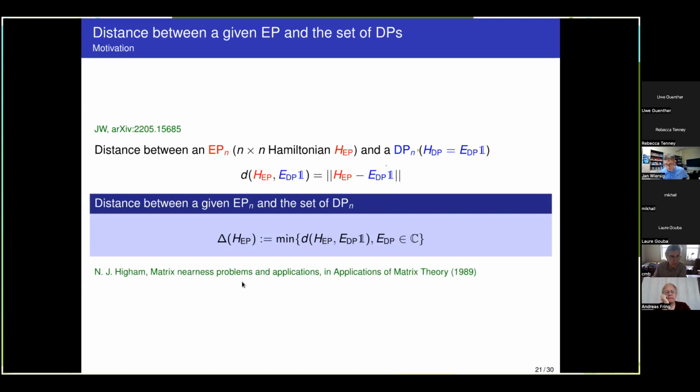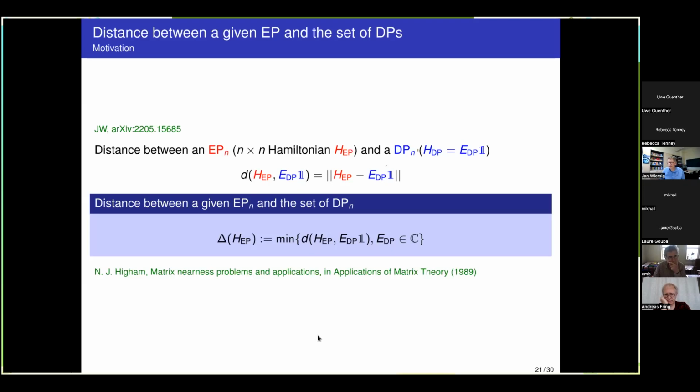You are, I guess, familiar that there are these matrix nearness problems. This is now another matrix nearness problem. There's a very nice review on the history of these matrix nearness problems. For instance, you can ask the question, what is the distance of a given non-normal matrix to the set of normal matrices? And what is the minimizing matrix then, right? And you can also ask, what is the distance between your matrix and a matrix with at least 2 equal eigenvalues, something like this. This latter is actually a rather complicated question.